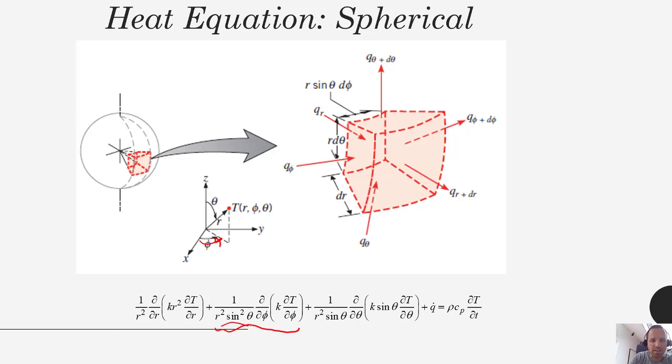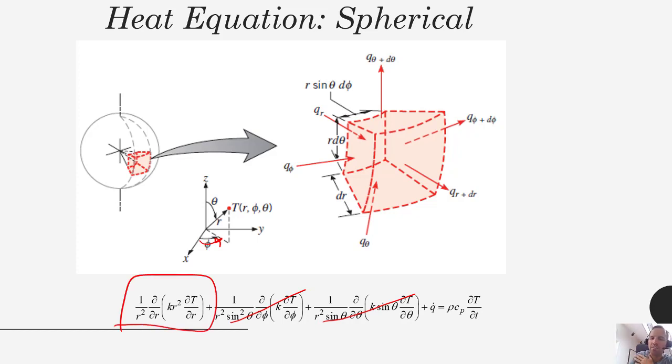We pick up this sine squared of theta, and then we have the partial with respect to phi of k times dT d phi. And then finally, for the theta term, we have 1 over r squared times the sine of theta times the partial of this quantity with respect to theta. So these do look quite intimidating, and I don't think at any point during the semester we'll actually solve this equation with these terms. We'll typically deal with the one-dimensional form and just consider how temperature changes radially.